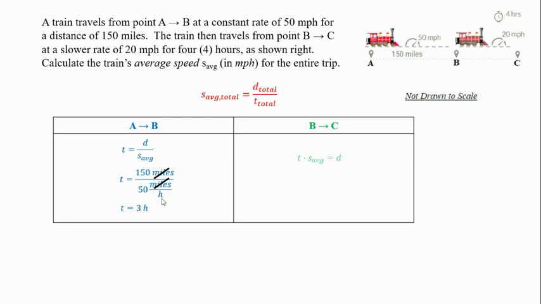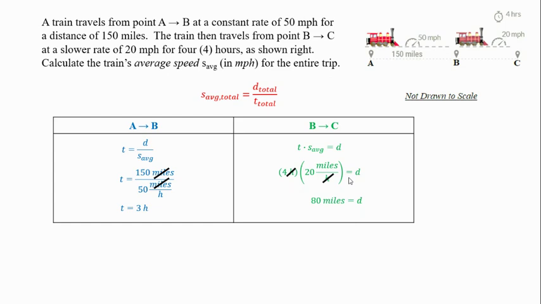Okay. On the right side of the chart, you notice again in the diagram, the speed was given, time was given. The only thing that you're not given explicitly is the distance. So to find distance, you would simply take the speed times time or time times average speed. Doesn't really matter how you write it because you're multiplying. Here, I noticed that the time is given in the diagram as 4. The rate is 20 miles per hour. And if you do things properly in physics, the units will cancel out. So here we have 4 times 20, which is 80, and the unit is miles because that is the unit for distance in this particular problem.